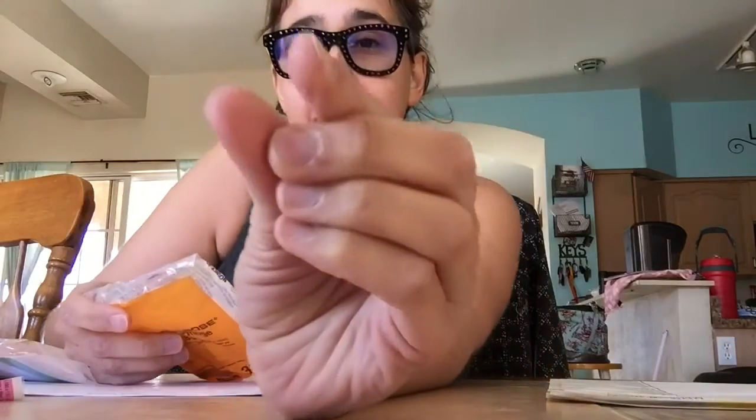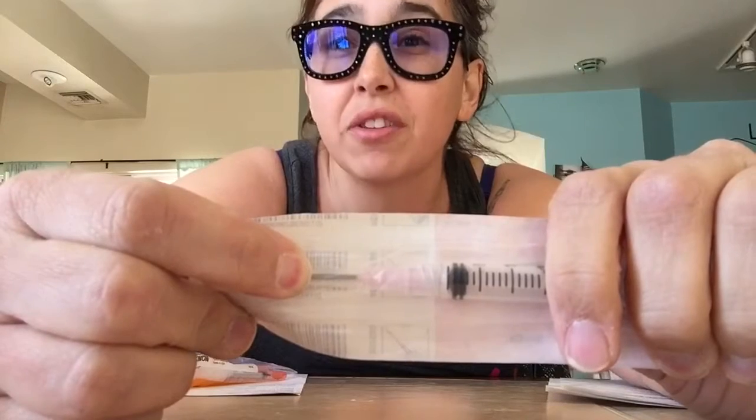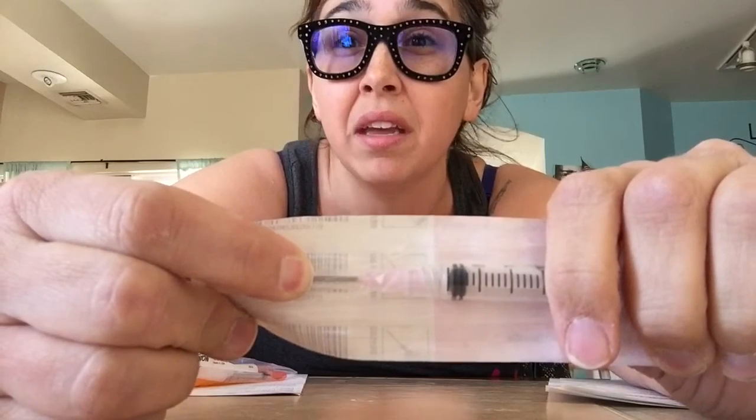The insulin syringe has a half-inch needle — it's only maybe that big, very very small. Compared to the 18-gauge, it's tiny. I use these syringes at work — we give terbutaline, insulin, and other things with them. Sub-Q means it goes right here in the fatty part of your arm or belly, right under the skin into the fatty tissue, and your body just absorbs it. They don't usually hurt as bad, but I'm still a little freaked out. My husband's going to have to learn how to give a new shot.